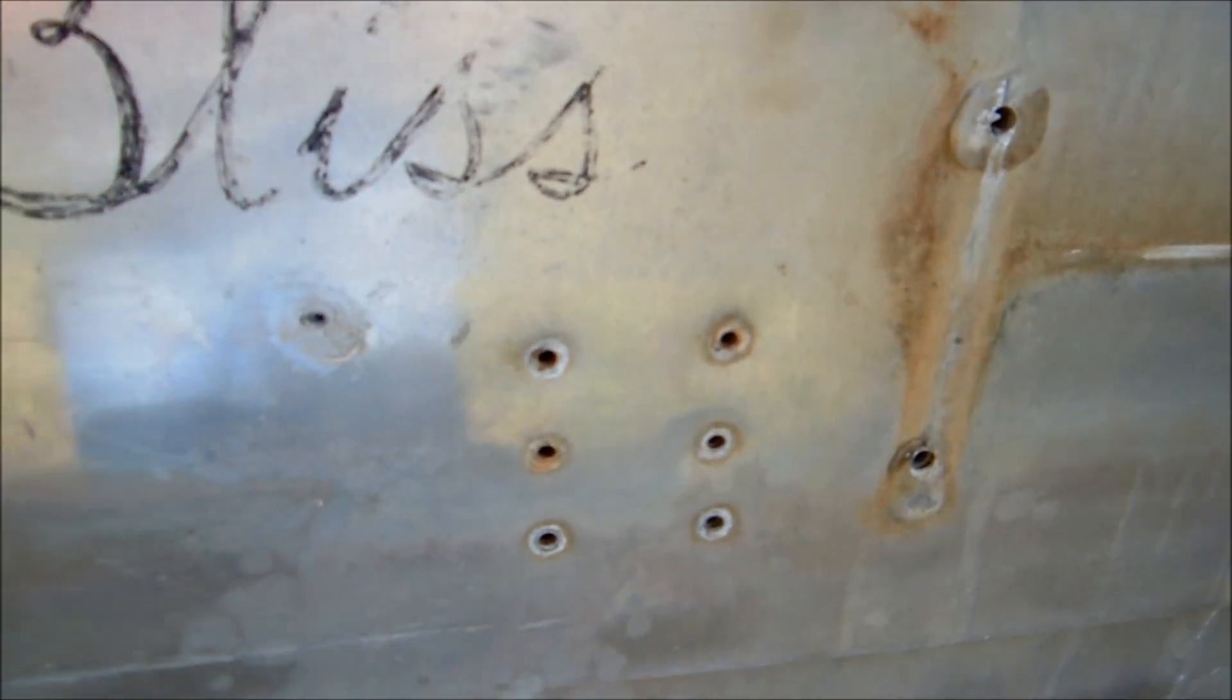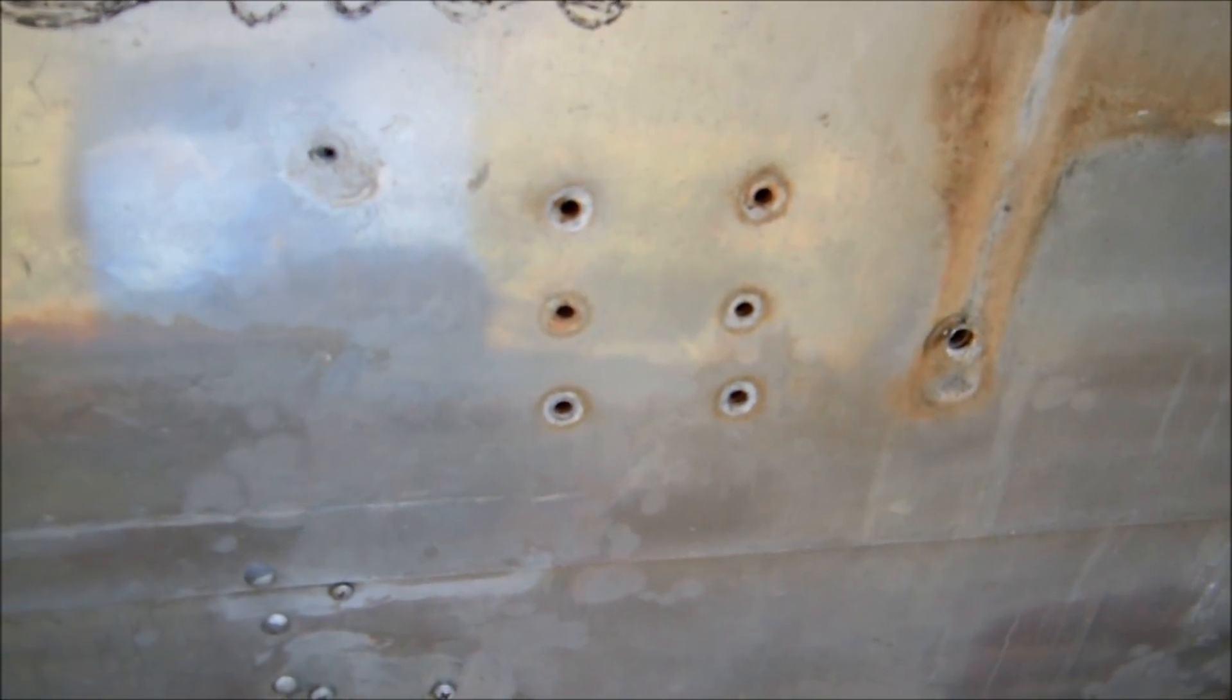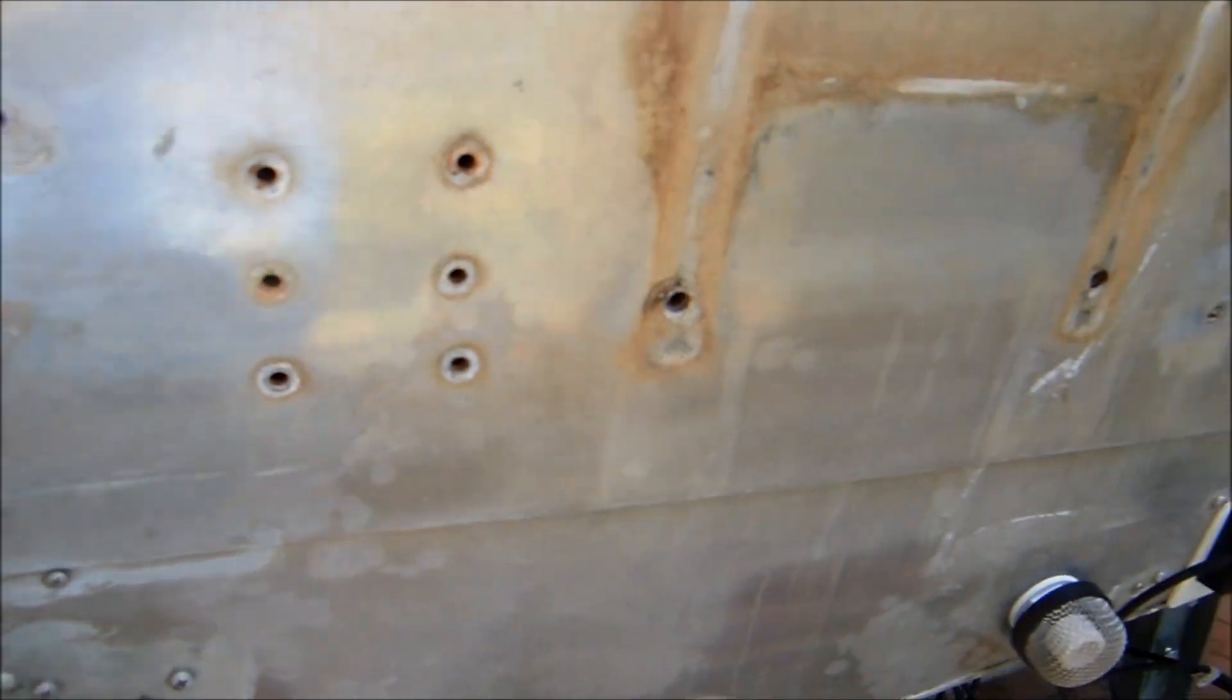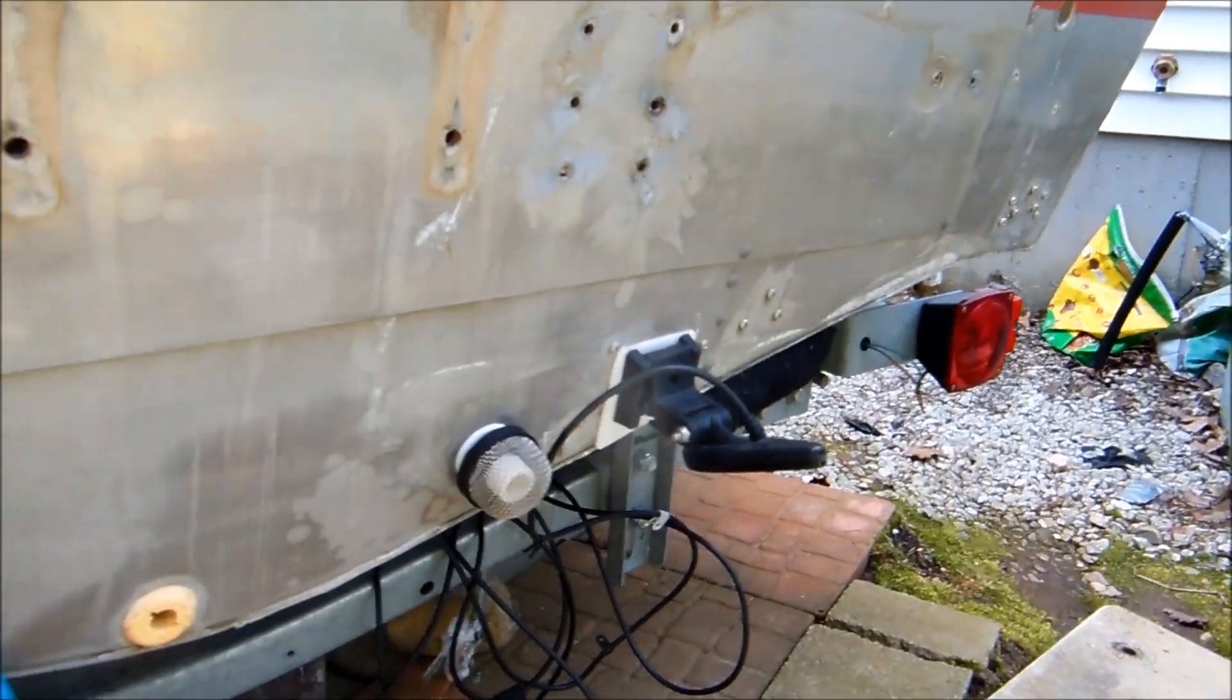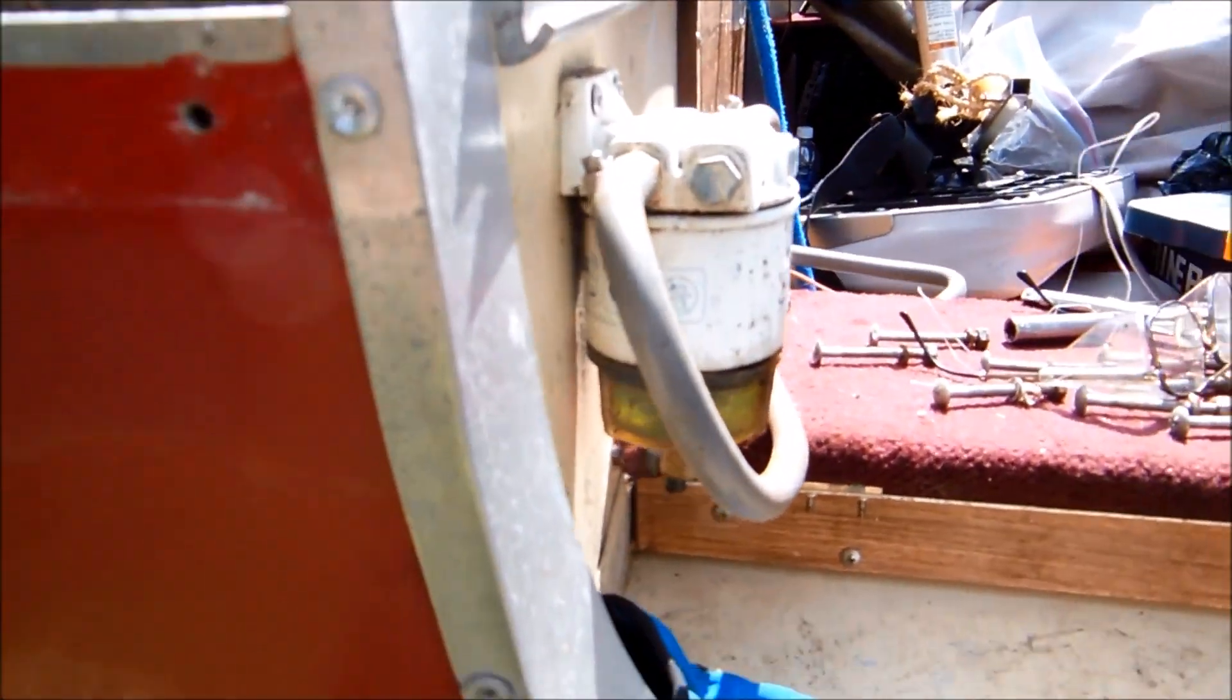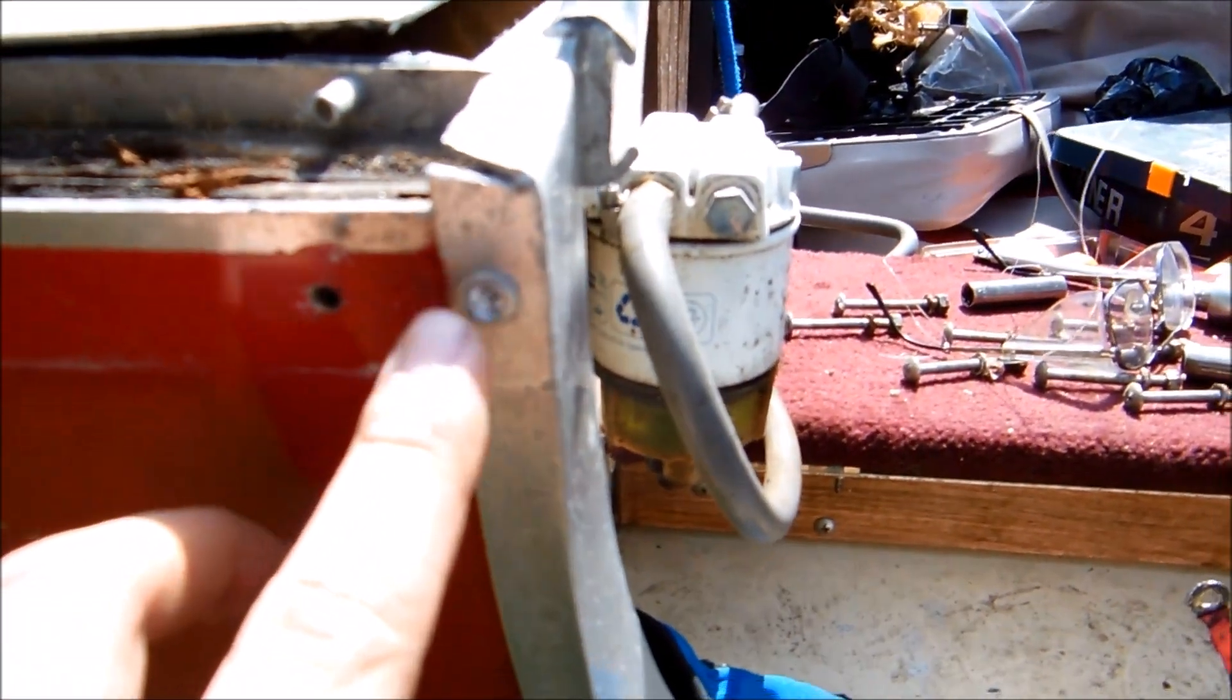Okay so where we're at now is we've gotten all these bolts out, there's a bolt on the inside, not on the inside, we have to get those out. And now we're just working on taking all the miscellaneous screws out. The transducer is good to go and then we're going to start drilling out all the rivets along this rail here to pull this top cap off.